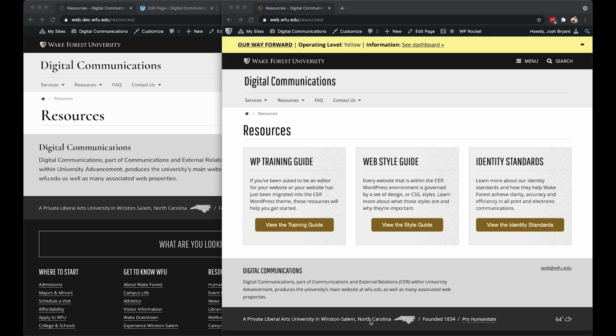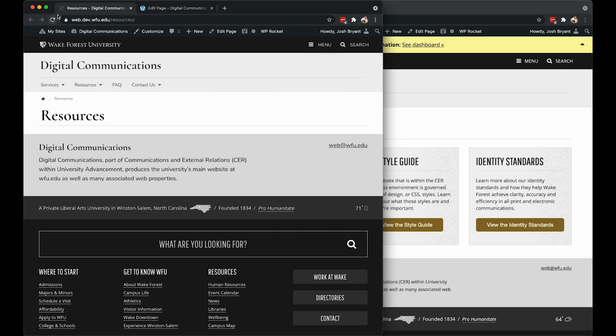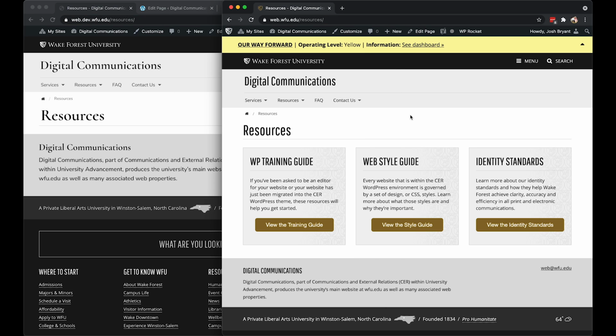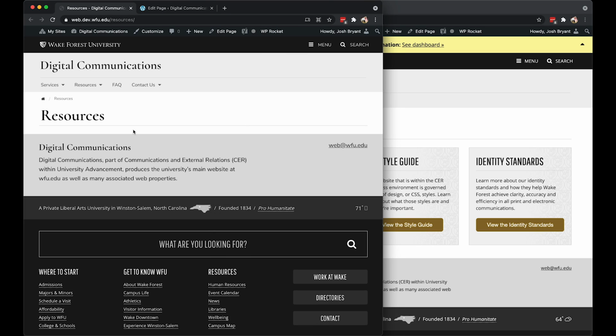In today's video, we're going to show you a simple page migrating your content using the Migrator tool. Here we have the live site. You can see the Wake Alert banner, the COVID banners on this page, and it's wfu.edu/resources. And over here, I'm going to show you on the dev site, which for you, don't mind this dev. It'll be pre-prod, PPRD, but this will work for this tutorial. Okay, so I want to migrate this content onto this site, and this is Gutenberg, of course.